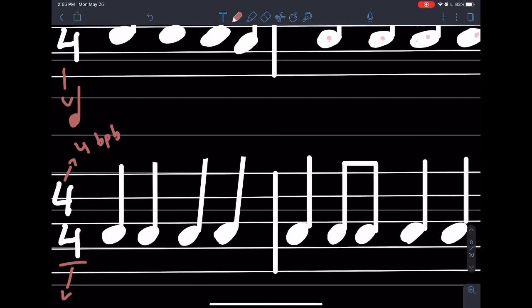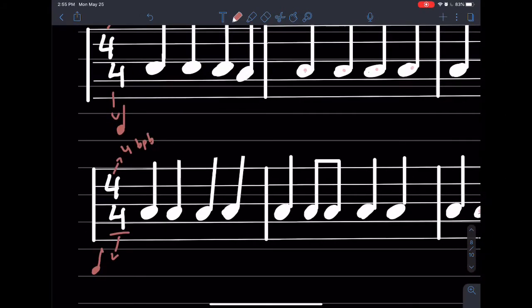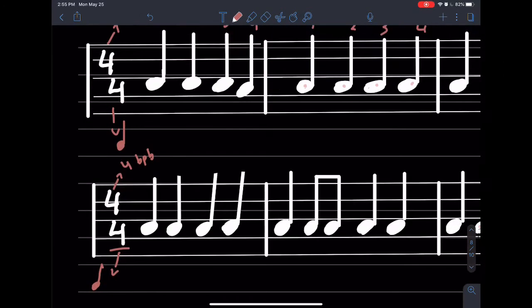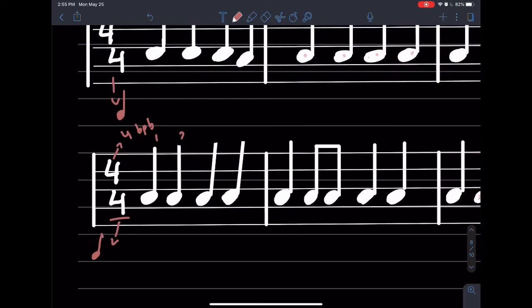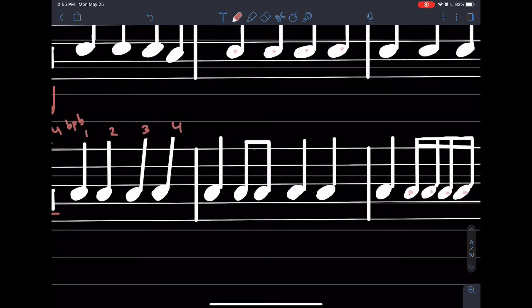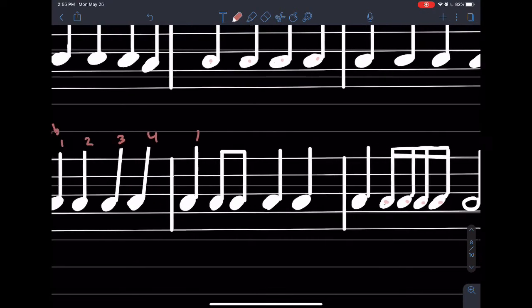All right, step 2 is to write out all of the beats above the line. So above the staff, we want to write out the beats. So this first bar is very easy. 1, 2, 3, 4. Each quarter note is worth a beat. Okay, follow me along here. Now this first quarter note, again, easy. We can just write the 1 above it because the quarter note is worth 1 beat.